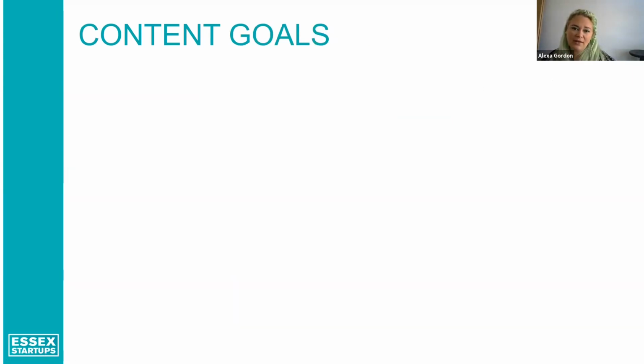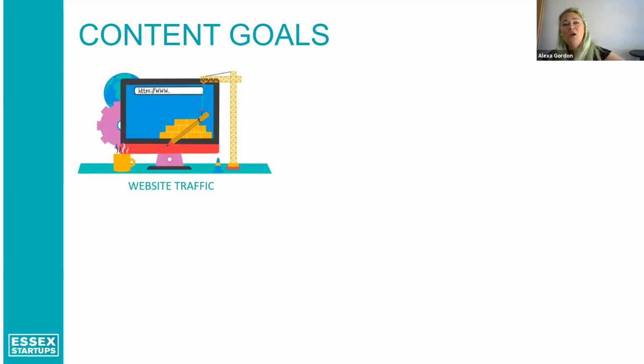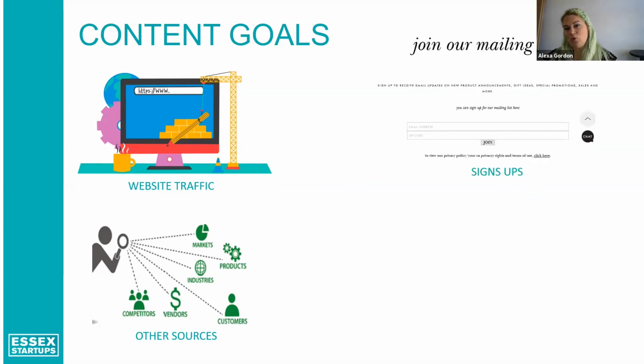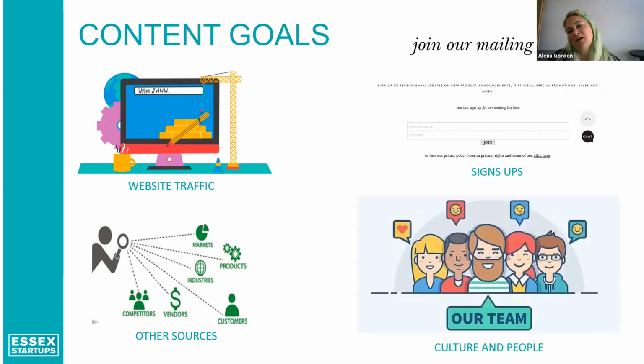So when compiling your calendar, make sure you remember to focus on the specific overarching goals of each platform you are using. So you may break your time and content up as follows. In this example, I might do 50% of my content to drive traffic to my website. Then 25% of my content I've decided will be derived from other sources. So I'm going to look around, see what my customers are doing, see what my competitors are doing, what the industry is doing in general, and get some content from there. Then 20% will support lead generation specifically. So it will be newsletter signups, ebook downloads, free trials of products, things like that. And then 5% of my content will be about my company culture and the people behind the brand.